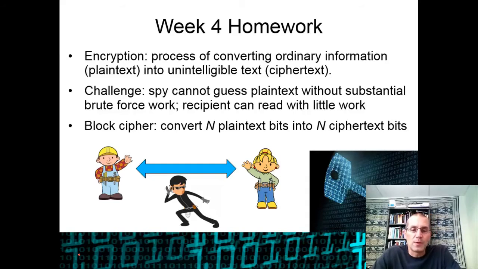And here's a picture representation of what we want to be able to do. We want Bob over here to be able to talk to Amy over here, and we want them to be able to discuss things fairly quickly. But if this spy is listening to what they're saying, the spy doesn't understand what they are discussing. So they're going to be sending encrypted messages back and forth, and they need to be able to decrypt it fairly quickly so that they can communicate more or less in real time, whereas the spy would take a very, very long time to understand it. And this is like pulling encrypted files off of a web server or off of cloud storage. You want to be able to encrypt and decrypt very, very quickly.